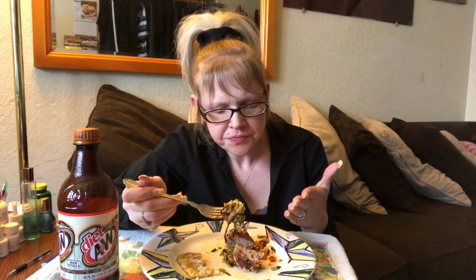But yeah, people like me, somebody that's in maintenance mode, I'm not really trying to lose any more weight. I could up my fats now, and I do. The meals I show you guys are just showing you, but I do eat a little bit more fat myself because I'm in maintenance mode now to maintain weight.